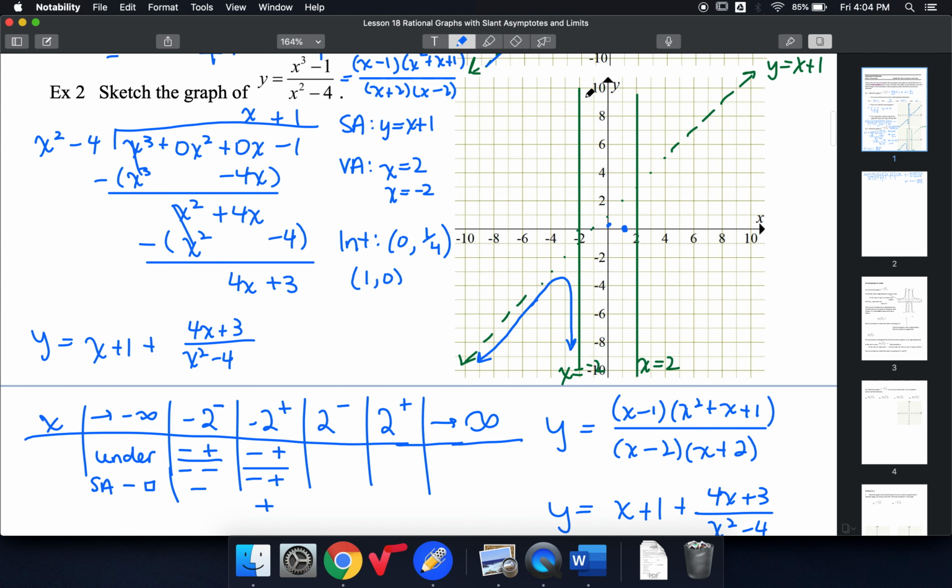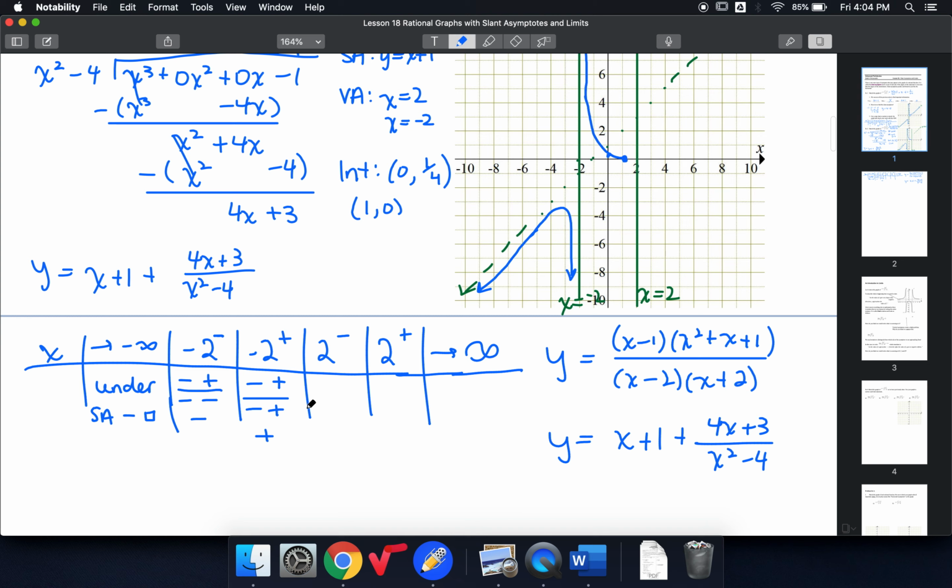I know that I'm going to go through my y-intercept, and now the question is, do I hit the x-intercept and bounce back up, or do I head in this direction? So thinking about positive 2 from the left, this is going to be positive times positive over, this number is going to be just less than 2, so that'll be a negative, and this will be positive. So that's going to be negative, so I must go through my intercept and go down. On the other side of 2, now I'm going to have positive, positive. This time that value will be positive. So now I'm at positive infinity.